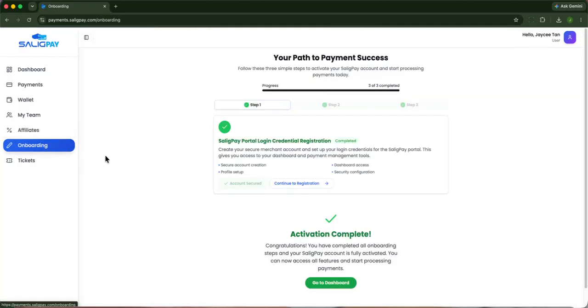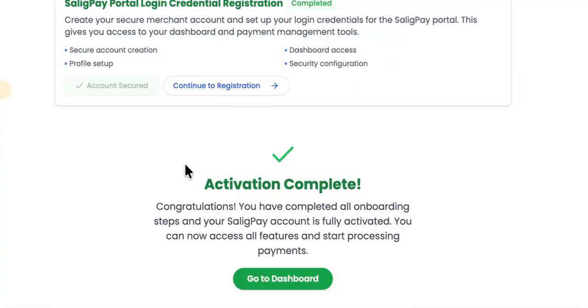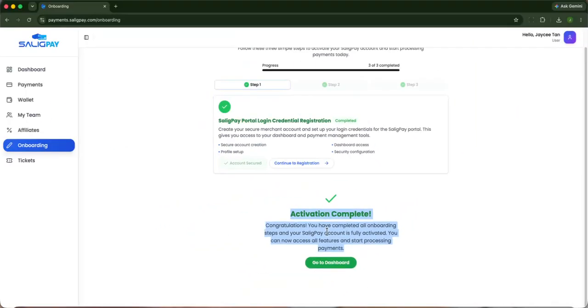And then for the onboarding, most likely you've seen this when you signed up with Salig, but onboarding helps you track your account activation progress. So obviously, when your account is activated, you don't have to go back to this anymore later on. This is only needed when it's your first time doing the merchant registration. So this is the KYC part. This is where you get to submit your additional documentation or to complete your registration with Salig.